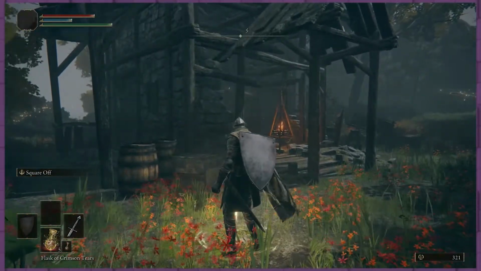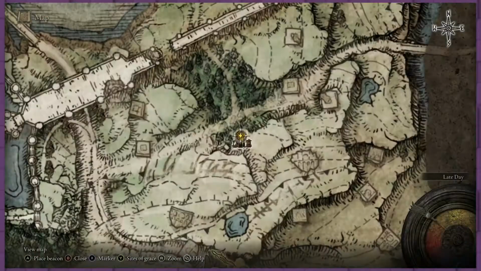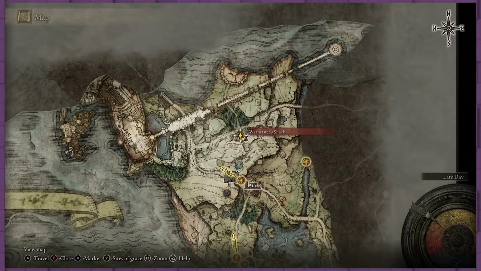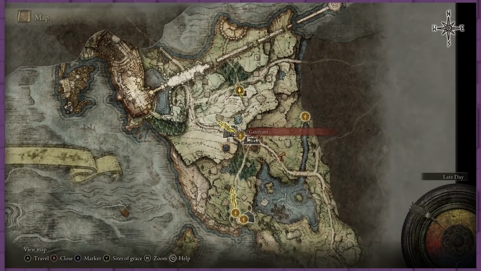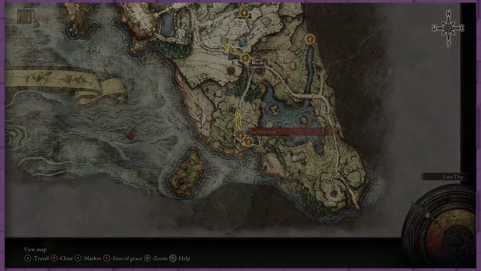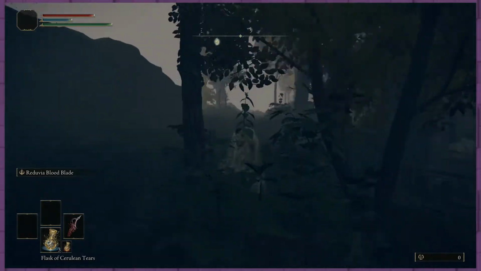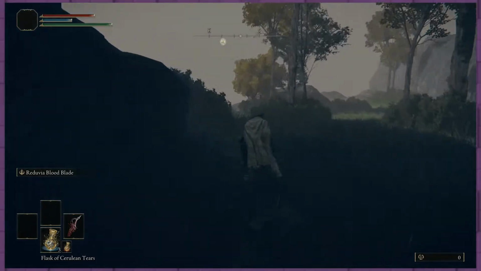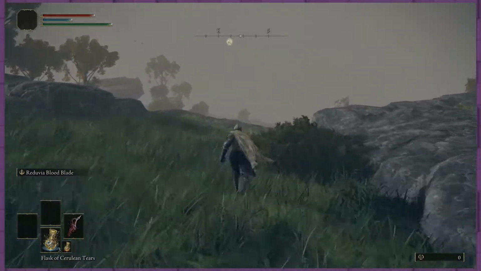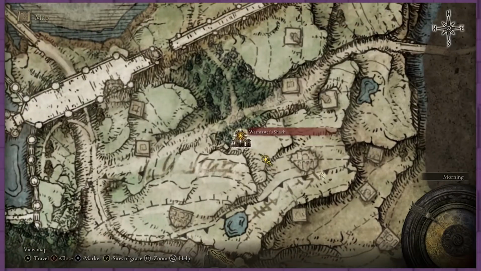I'm gonna grab this checkpoint. Just to the south of us, there are about 5 giants on this ridge down there. And you can see we just went straight north from where we spawn. This is Stormhill, and it's going to take some practice to learn the move patterns of the giants, and I get beat up a little bit here, but it's pretty trivial once you learn it.